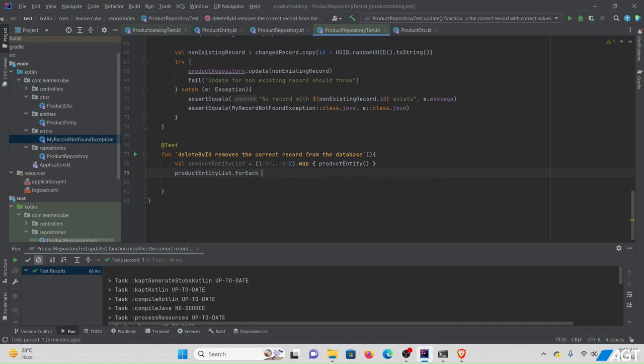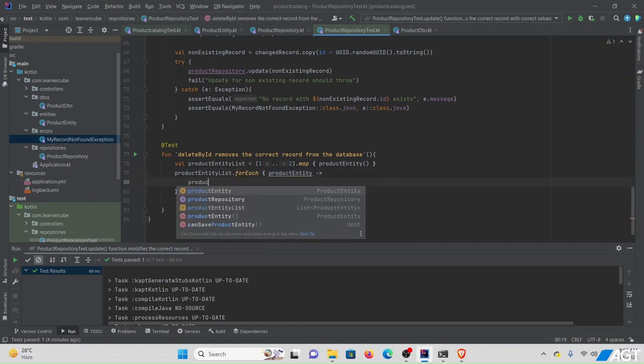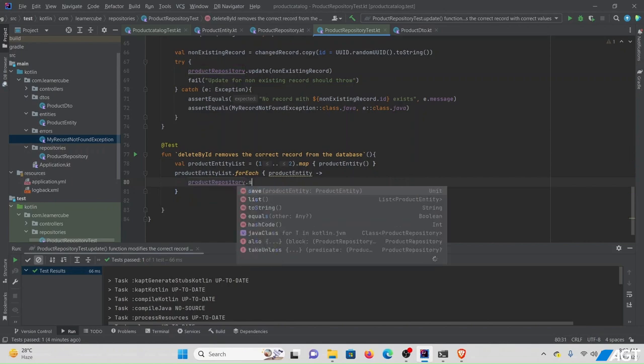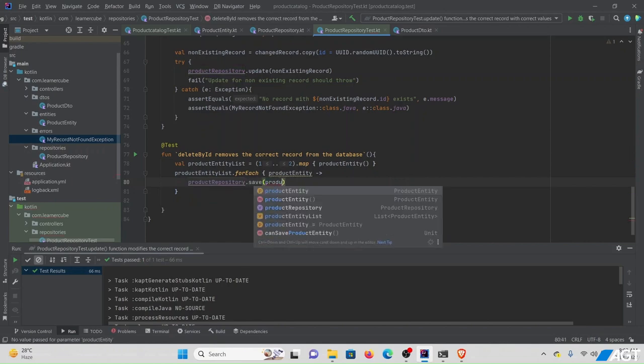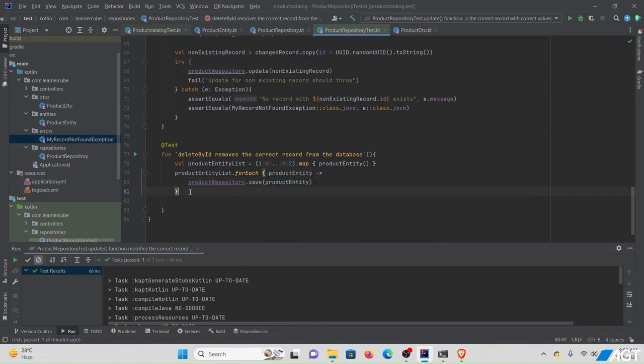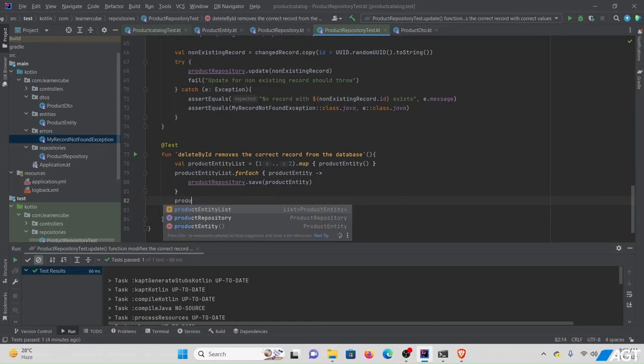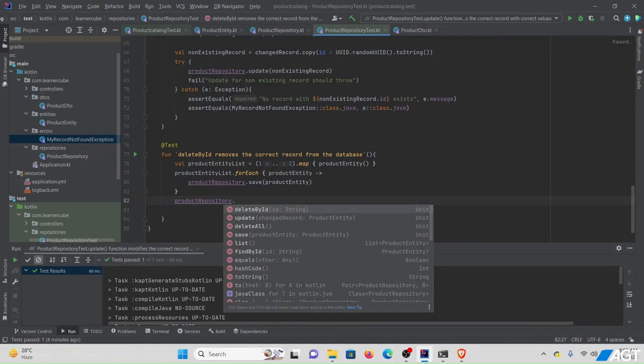And then for each item in the list, we call the product repository save function and pass the item as parameter. When the delete function is called, it should delete only the record that was specified, not everything in the database.